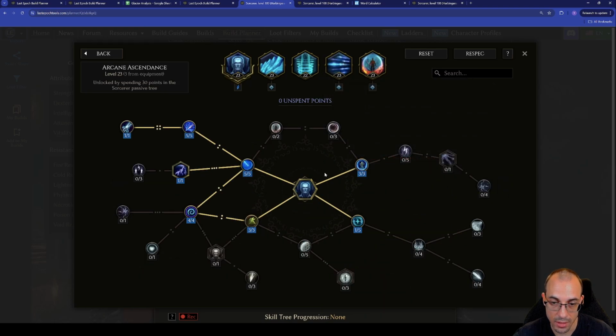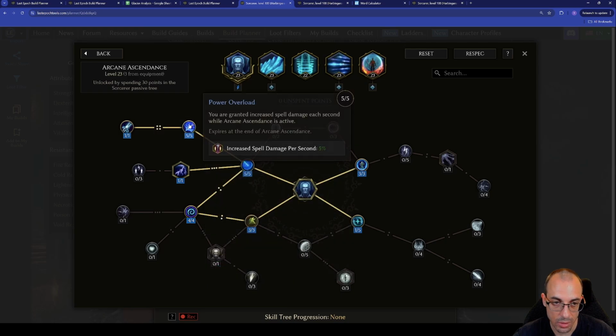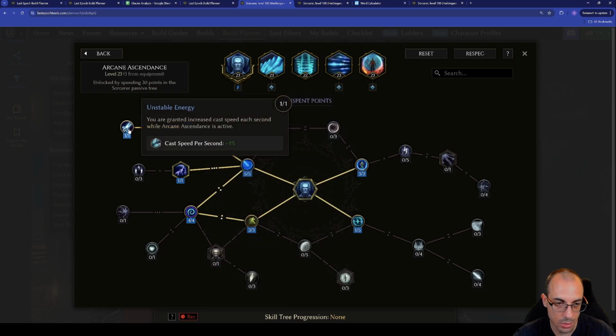And finally, we have Arcane Ascendance. The most important notes here are the extra spell damage. The mana drain reduction is great. A little bit of haste doesn't hurt. If you have a source of slow, Chronoplasm is great as it is 24% more damage. And finally, we have Power Overload as well as Unstable Energy.